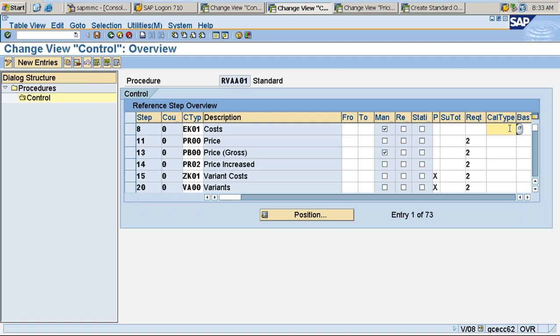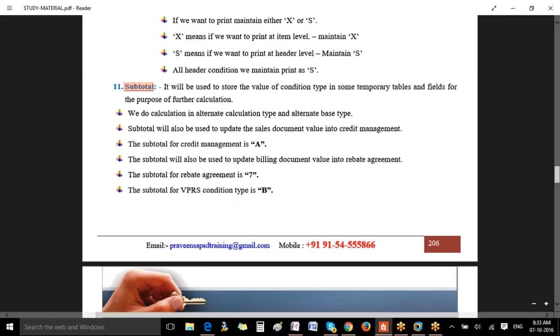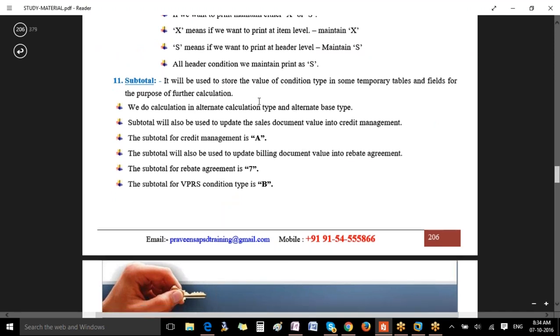So you put a formula here and in that formula you need to have some values to calculate. That value system will pull from subtotal. So we do calculations in alternative calculation type and alternative base type, and subtotal will also be used to update the sales document values into credit management, and the standard is A, very important.